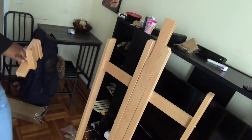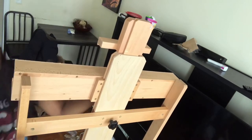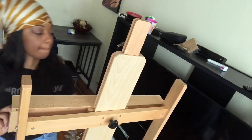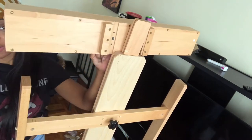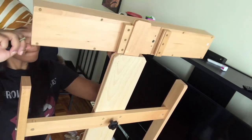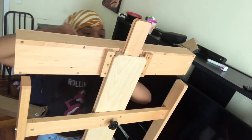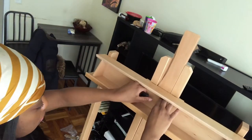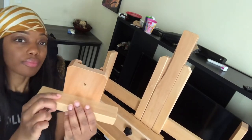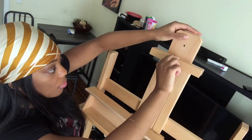I am placing piece 2 and piece 1 onto the easel frame. I actually struggled a bit with this part — when you're doing it, be sure to just put piece 2 on first. I'm using piece D right here. These pieces are used to help you adjust your easel once it's fully built. I'm now adding my last D screw to piece 1. As you can see, I put it on before placing the piece on the easel — I think I've learned my lesson this time.